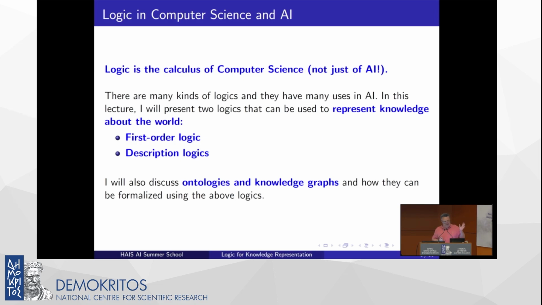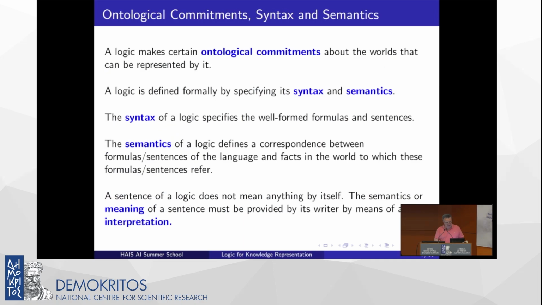There are many logics that I could present to you, very useful ones, also for knowledge representation, but I will present only one, first-order logic, and then a particular description logic as a means of telling you what the description logics in general are, and then ontologies and knowledge graphs.